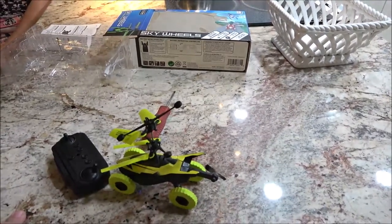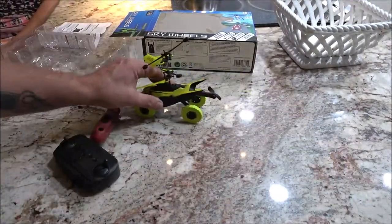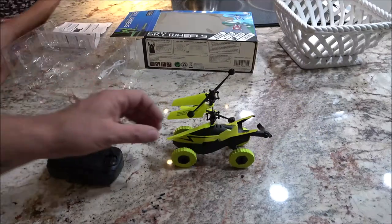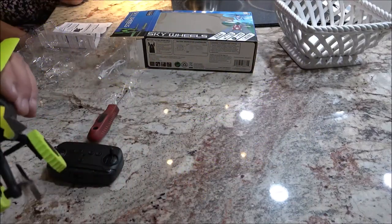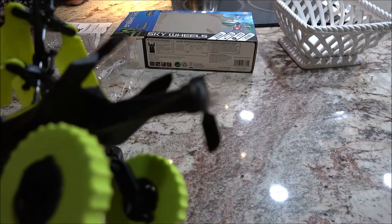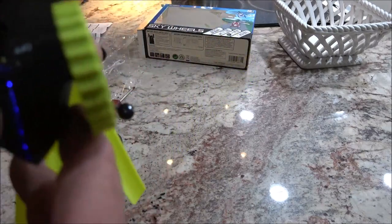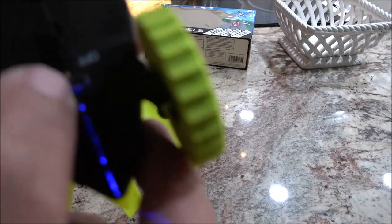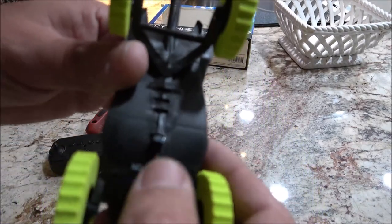It's going back. Like I said, I don't send stuff back unless it's really bad, but geez — it doesn't even do nothing. If you could at least drive it you could play with it. If you could at least fly it you could play with it. This thing absolutely does nothing. Picks up cat hairs pretty good though. And this little tiny switch doesn't protrude whatsoever — I still don't know what that thing does.